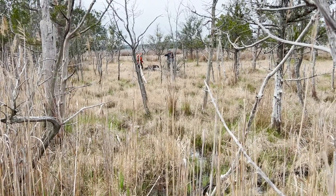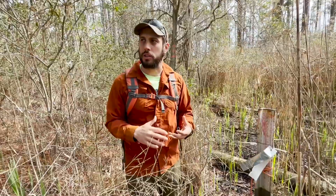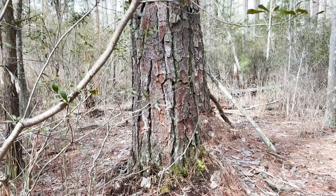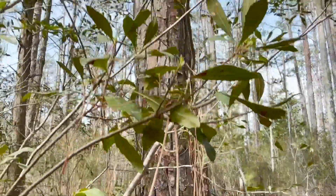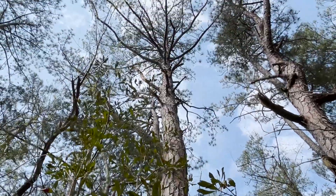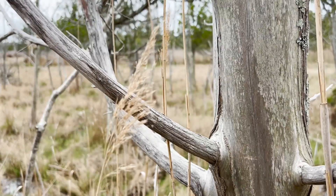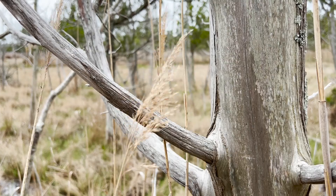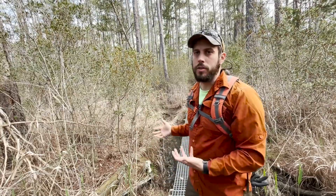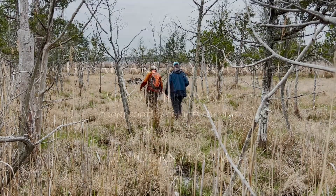And then finally, what we're looking at is how the elevation of this land is actually changing. A lot of people are worried that the trees are dying here, but we let the people worried about tree conservation do that in other places. Here we're trying to facilitate, to the best of our ability, successful marsh migration into these areas, so that as the marshes are eroding and drowning on one end, we have a new spot for marsh to form on the upland side.